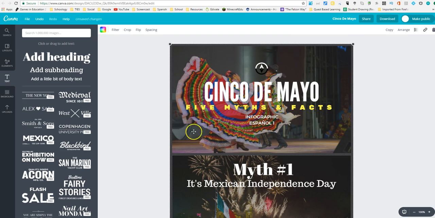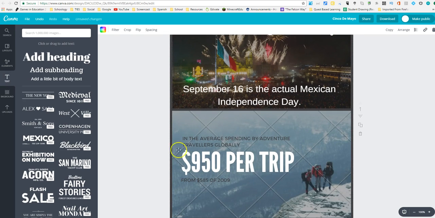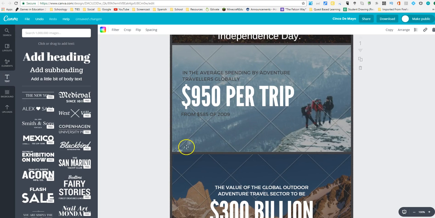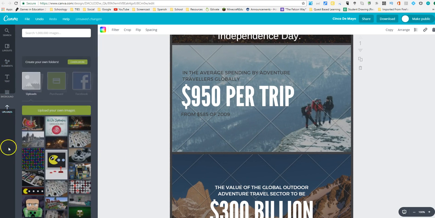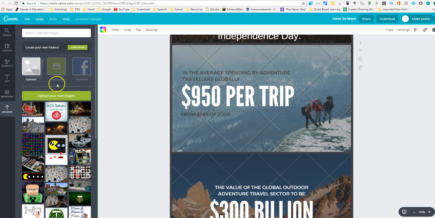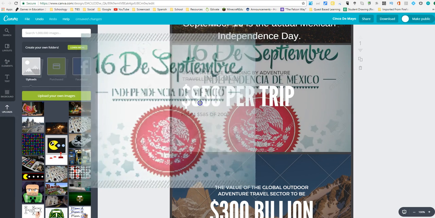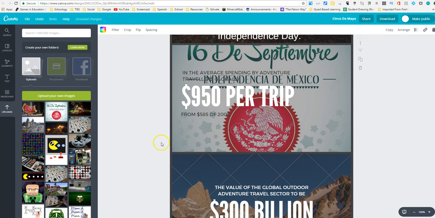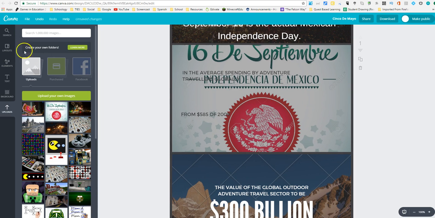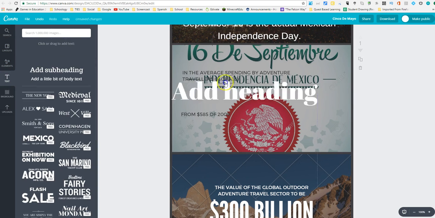Once you have this entire infographic complete, by the way, you can just continue to change these things here, super easy. If you have another image, let's check out what I'm doing, just so you can kind of see how this all goes. You get an image, let's say it's this 16th of September background, I just drag it into there, boom, it's done. And then if I want to change this text or I just want to delete this text, I just get it here, I can just trash it.